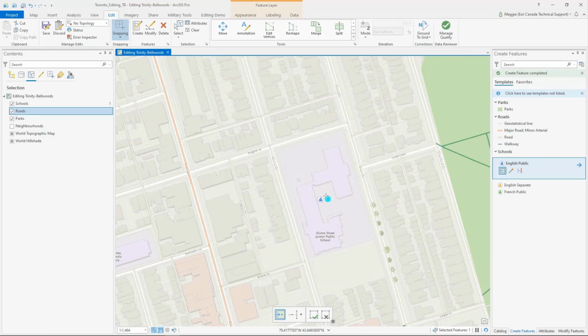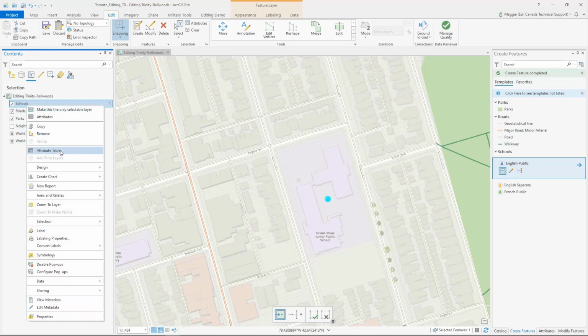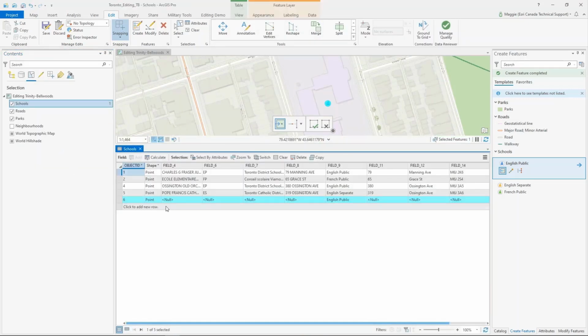This time, I'm actually going to edit the attributes in the attribute table instead of the attribute panel here. So I'm just going to go into the schools layer, right click, say attribute table, and you can see I have access to all of the fields here as well, and it's highlighted because that feature is currently selected. We do typically recommend that you would do your attribute editing in that attributes tab, but sometimes when you're doing a large number of edits, it's just a lot easier to navigate through this type of table instead of going in and updating the attributes in this panel here. And this is particularly true when you're editing more than one record at a time. So we're just going to go over here to update the school's name.